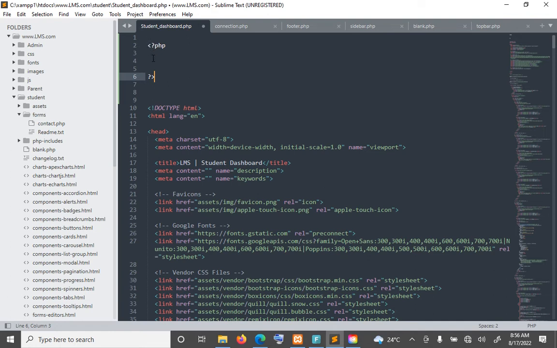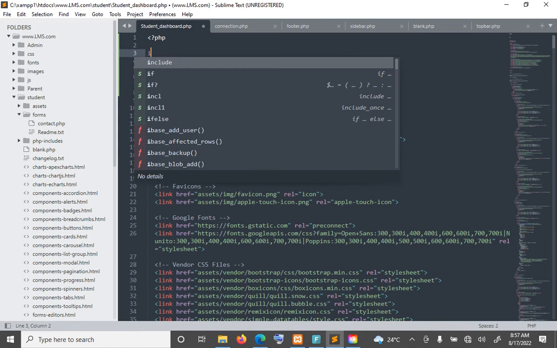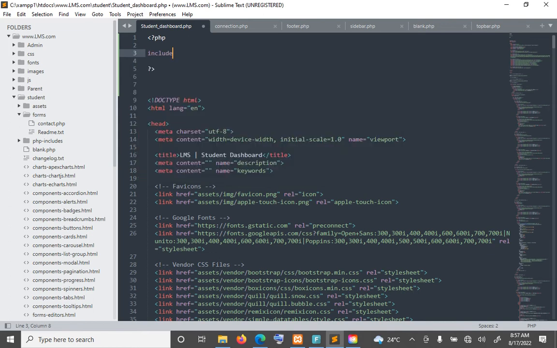It is here that you are including the connection page, just the way we included our top bar, sidebar, and the footer. So just say the include function.